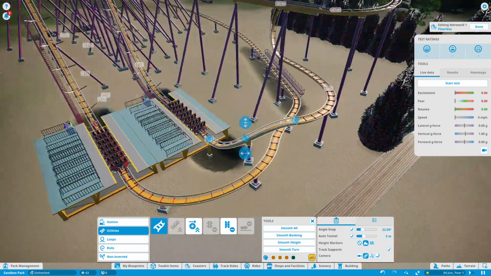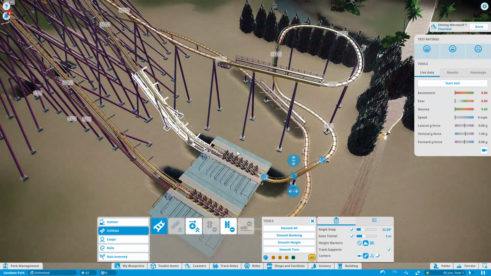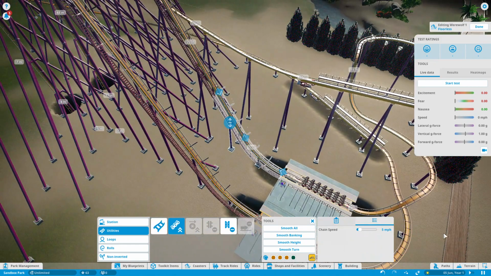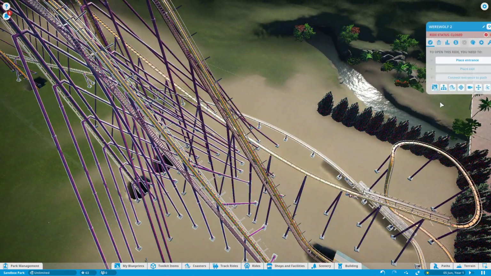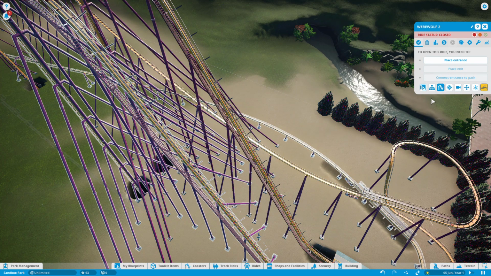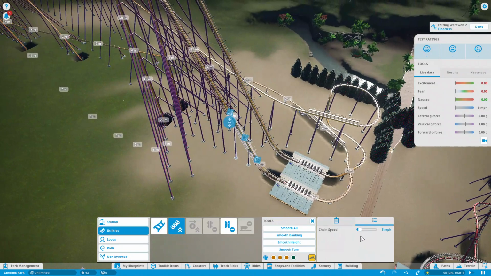Let's go over that track. Now I'm going to speed up that lift hill, so it goes much faster like that. Because that's going to be very slow, and I don't like a slow lift. I have to have a nice fast one, just like this.